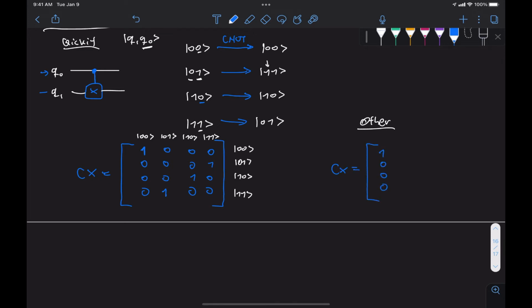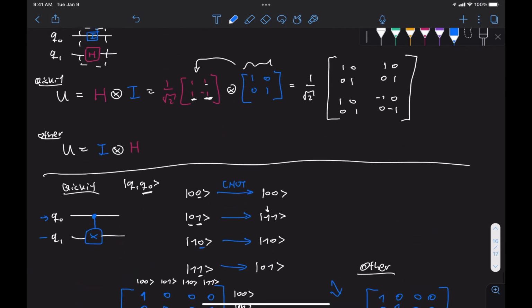It's 1, 0, 0, 0, 0, 1, 0, 0, 0, 0, 0, 1, and 0, 0, 1, 0. So as you can see, matrices are different with Qiskit notation, and this is what you would get with what we described before.